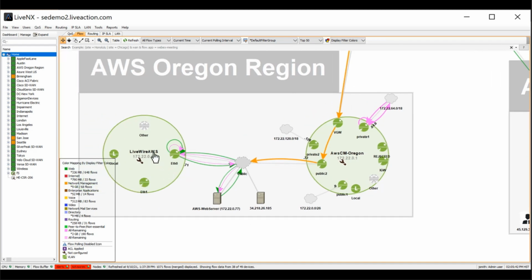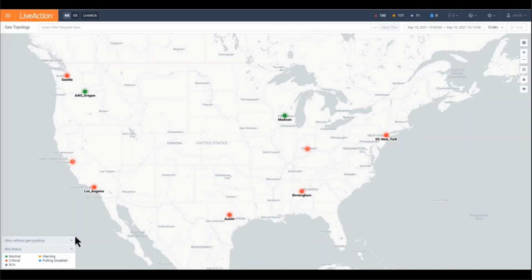And on the left-hand side, you'll see the LiveWire. So this is our packet analytics capability. For deeper performance information, troubleshooting applications, or security incident response, being able to mirror that traffic into our LiveWire packet analytics to do analytics and performance analysis is very important. So let me switch to a more high-level view, and we'll get started here.